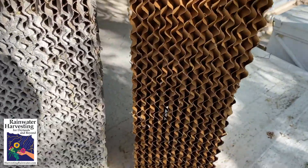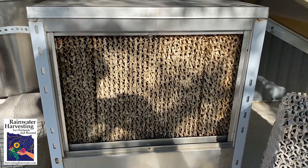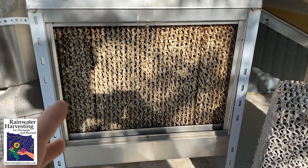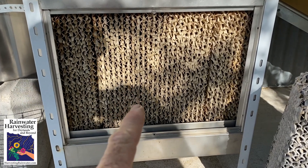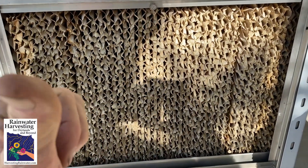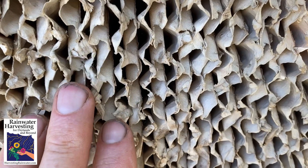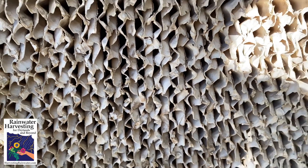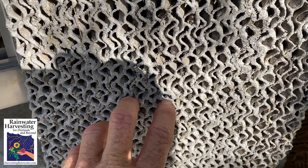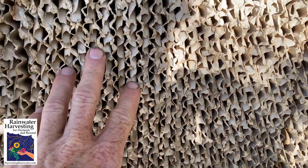This one is super light and clean as a whistle — brand new. And this is the cooler pad from my evaporative cooler that's receiving only rainwater. This cooler pad is over 12 years old. It looks beat up because the pad faces east toward the sun, so the sun has worn it down. But there is no salt buildup on this at all. We've got another couple of decades of life in this easily — compare that to just three years with city water.